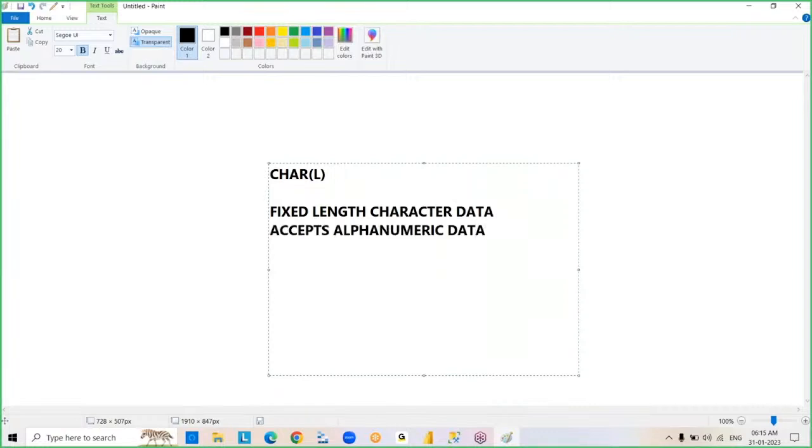Alphanumeric means a mixing of characters and numbers. It accepts it. Then it provides good performance also. Performance means speed, the accessing speed of the database.